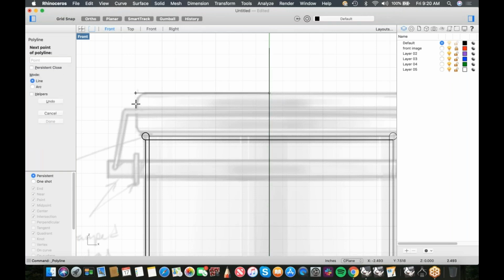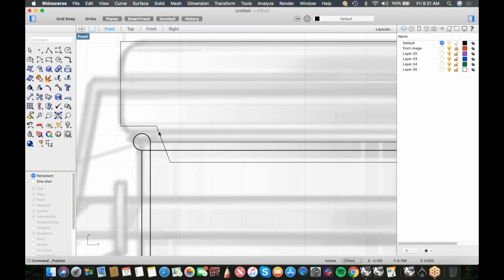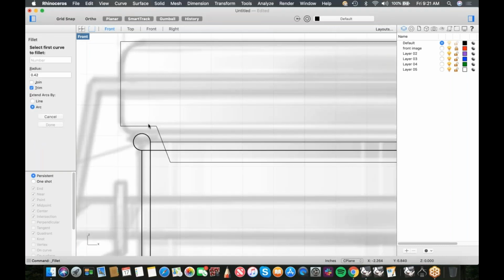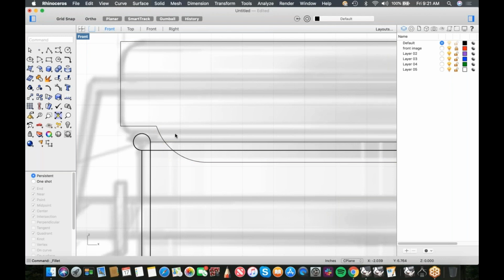So I'm going to just pull this out here, hold down Shift. Again, I'm going to line up my cursor to know where the corner is. I'm going to come down here, same thing, and give myself a little space, and come in here like this, and then give this a little taper like that. Then we'll come back to center, hold down Shift and Alt, and that nails it down there. So we want a little fillet in here, so let's go ahead and throw that in. That's going to be too big.